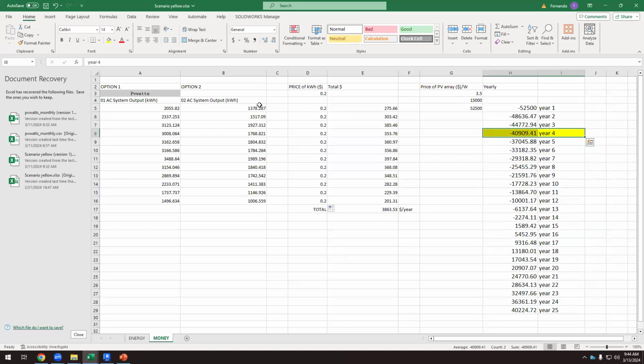Okay, so with the Chinese prices, the break-even point is much closer than with the actual New Hampshire prices. But it happens the same. So if we increase the price of energy to 0.5, the break-even point is in year 6. And we have this outcome at the end of the 25-year period. If the price of energy goes down, then probably we will never recover the investment, not even in 25 years.